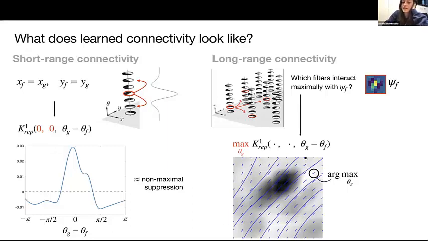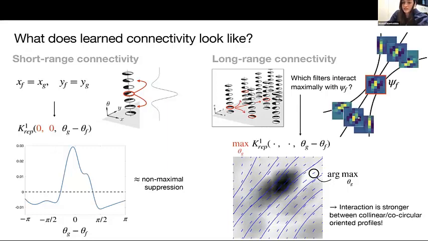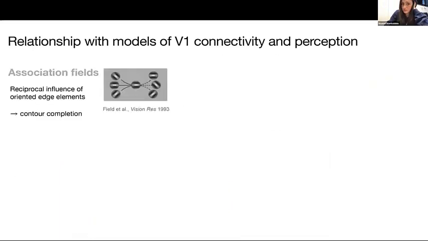And most importantly, the vector field is aligned with the orientation of the starting filter, so this tells us that each segment is the maximally interacting filter that we find at that point compared to the starting filter. So the maximally interacting filters are the ones that are either collinear or co-circular with this orientation of the starting filter. So I have no time to talk about this properly.